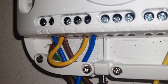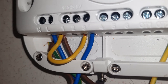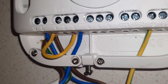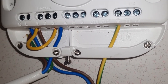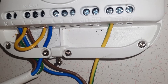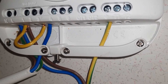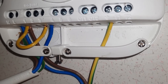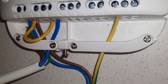The cabling goes as follows: on the far left you have neutral and live — that's your permanent neutral and permanent live, which run from your boiler straight into here. Then you can see the yellow wire going from the permanent live into port 2 of the Nest, which is the live for the switching on and off of the boiler. The blue cable into port 3 is the switch — that controls the power being turned on and off when the thermostat goes on and off.